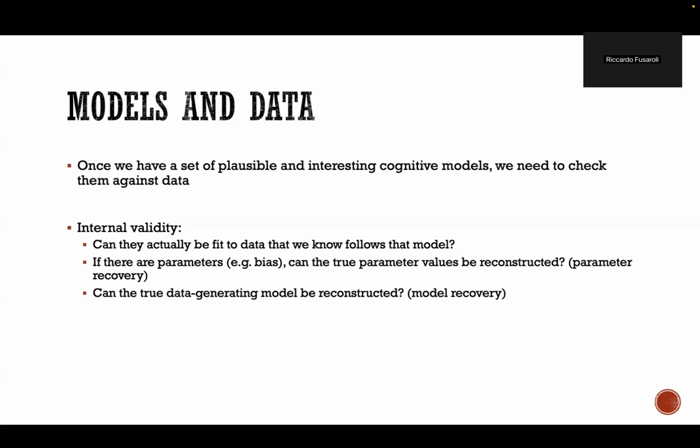This is called parameter recovery. If we have multiple models at stake, in this case we have 4 I put there, and we don't know which is the right one, we might simulate data from each of the models, so we know the ground truth, and then we can do model comparison on each of these data sets and see whether we pick the right model. And we call this model recovery.